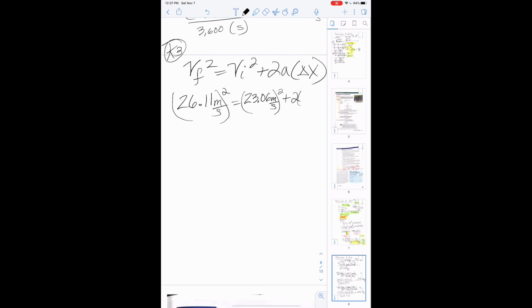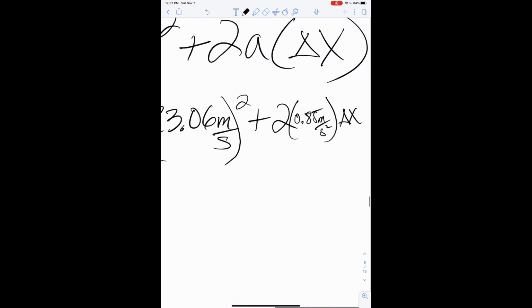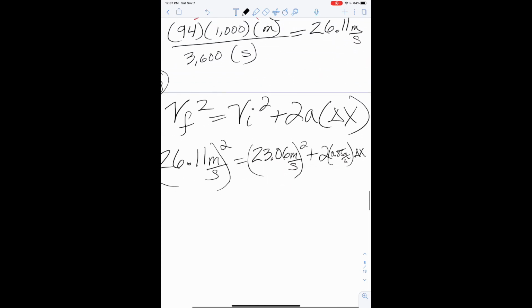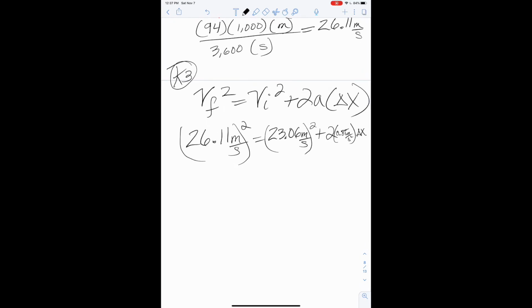I'm going to try and squeeze this in here. I don't know if you can see that really well. I apologize. Looks like that, and this can go away. All right, so that's the end of it right there. All right, so let's multiply here. 0.85 squared, that's 1.7, right? Or 0.85 times 2, I'm sorry, is 1.7. Okay, so let's put this in our calculator.